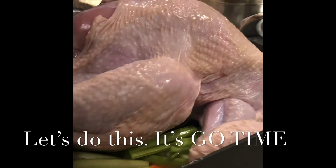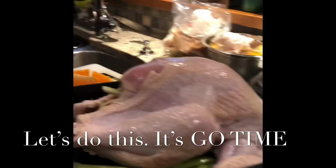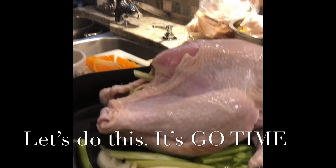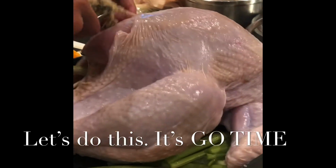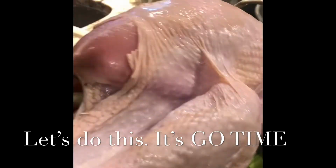So, William, can you pass me that spoon, the little one? Thank you.